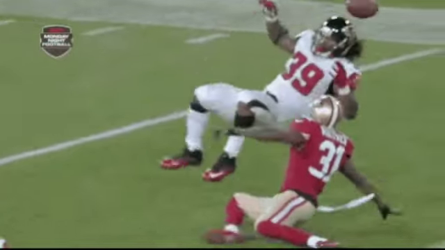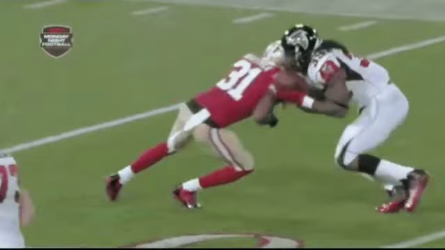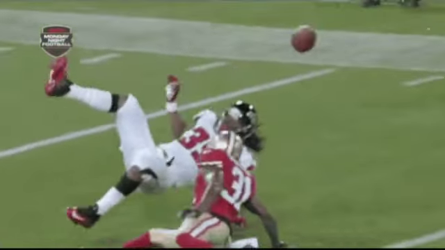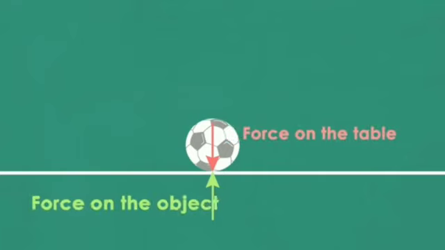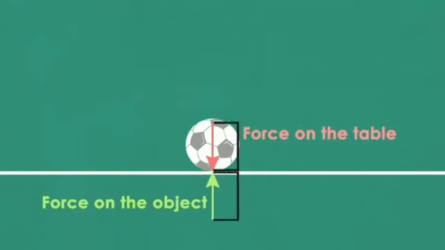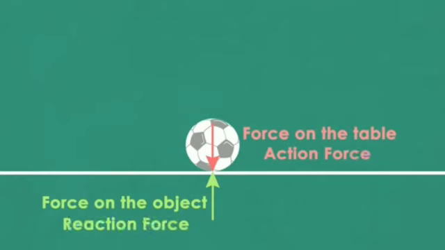When two players of different teams collide with each other, both of them feel hurt because each applies a force on the other person. Consider a ball at rest on a table. The ball exerts a force on the table and the table exerts a force on the ball. There are two forces coming into play here. This is the result of the interaction of the ball and the table. They are equal in magnitude and opposite in direction. So they are called action and reaction forces.